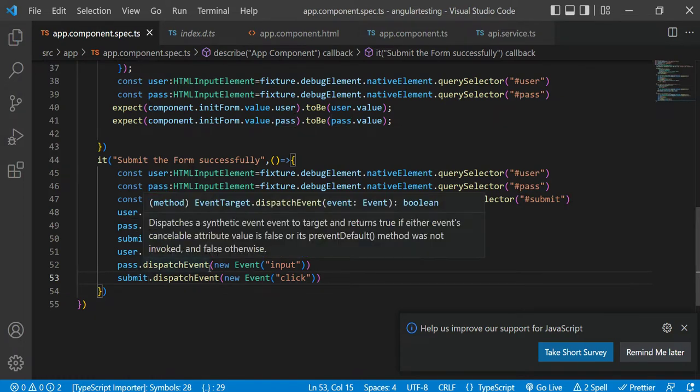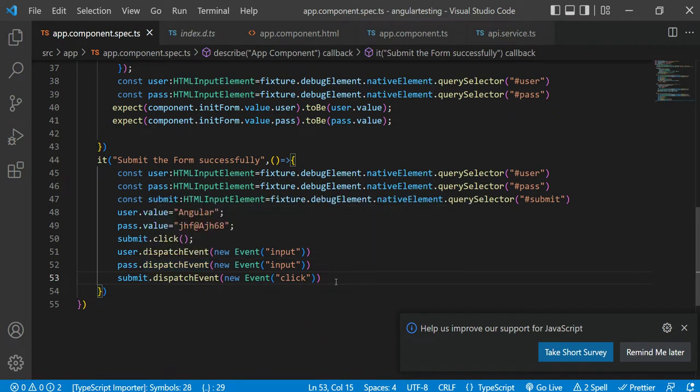Now I recommend that here you add a dispatch event, because whenever new changes occur, those changes need to be reflected. If you use change detection, then Angular will detect the changes and internally manage the state.